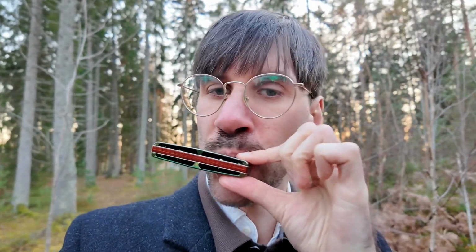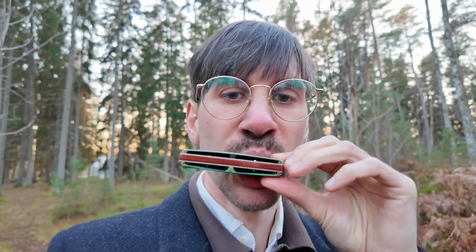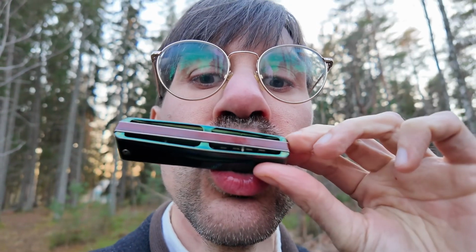I think it's really good to play on the inside of the lip, to play here. Not to play on the lip, play on the inside of the lip. And it's a bit hard to show, but when I play, you see, I have a lot of lip on the harmonica. So I think that helps too, because this is a dry area, while this is a wet area.